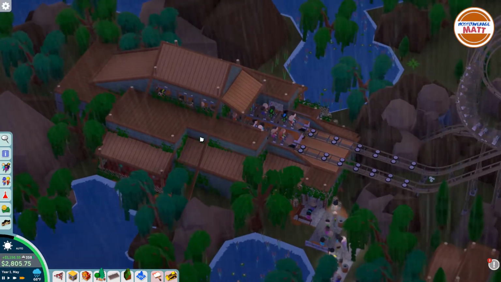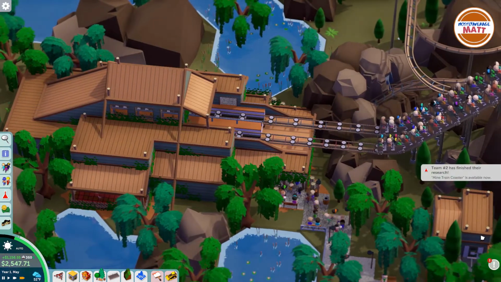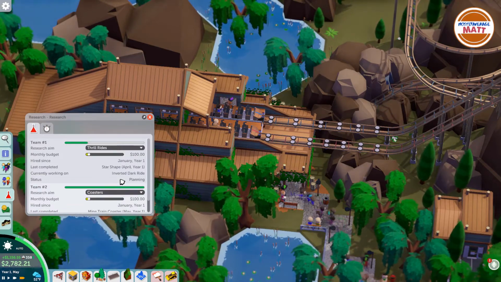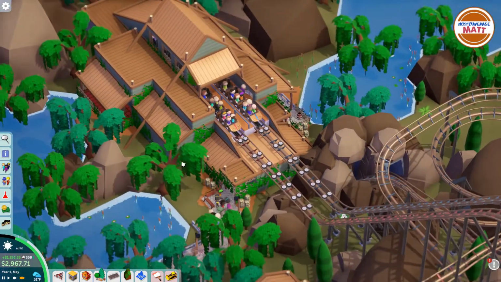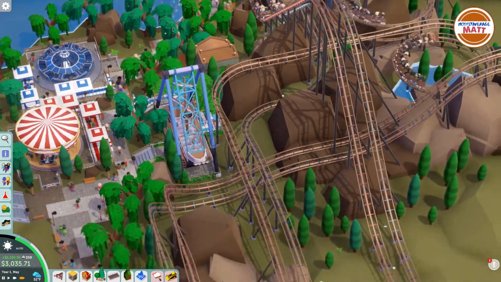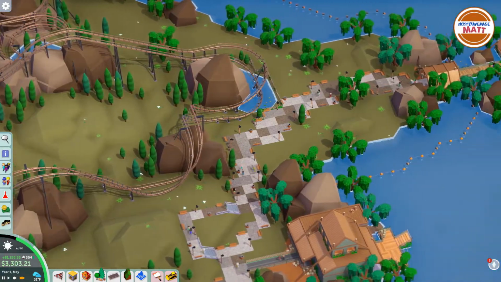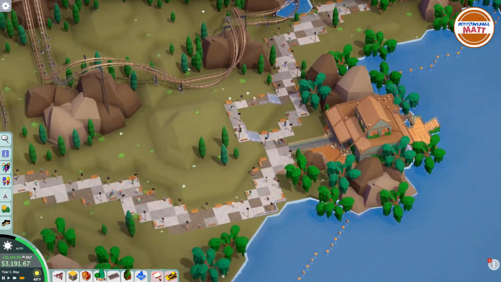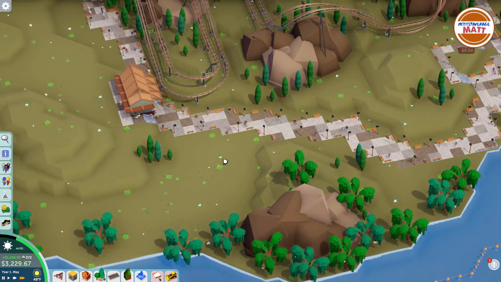The coasters are certainly driving in money. We got a mine train, which is, like I said in the last video, one of my favorite coasters to build so far in this game. Man, we are just bustling through people. We don't have that large of a parking lot. They just keep rolling in. We're just gonna ride this wave out. Hopefully we make some money.